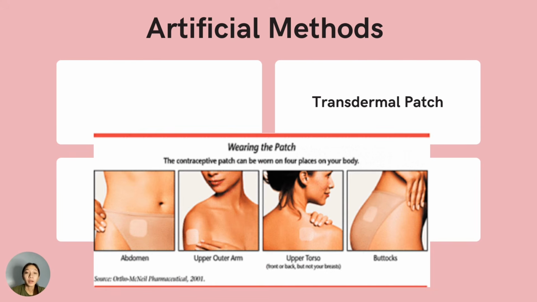Also, there should be no redness or irritation. So patches can be worn while taking a bath or swimming, but when the woman notices that the patch is loose, when it seems like it is about to come off, it needs to be replaced right away. So if the patch has been loose for less than 24 hours, the woman need not use an alternative form of contraceptive, but if she is not sure of how long the patch has been loose, she should replace it and start with a new week cycle and also use an additional contraceptive.